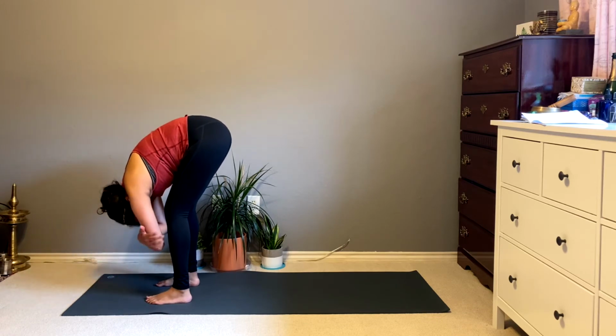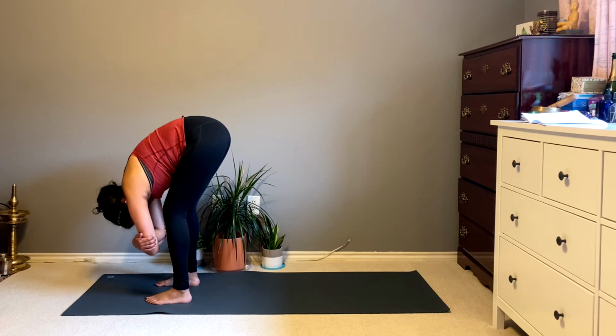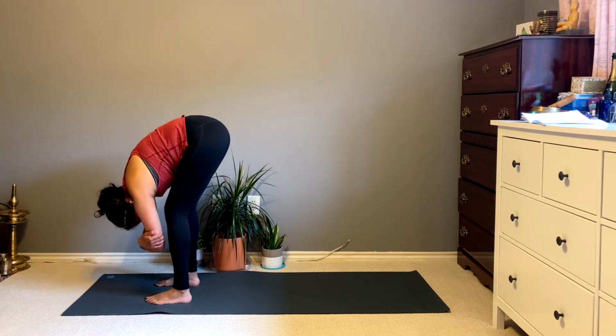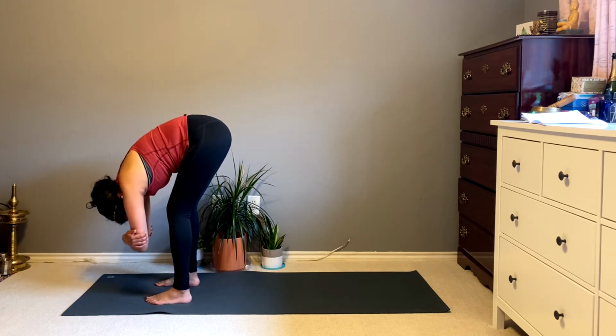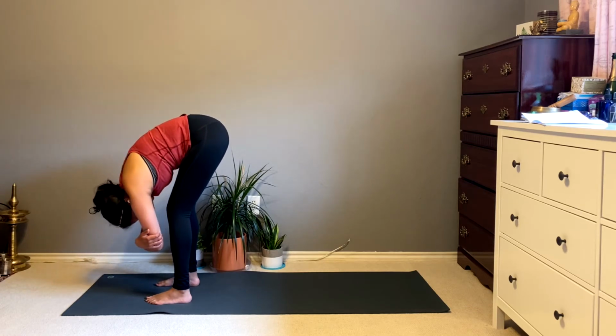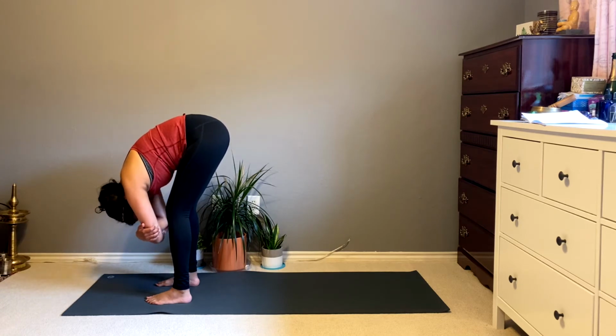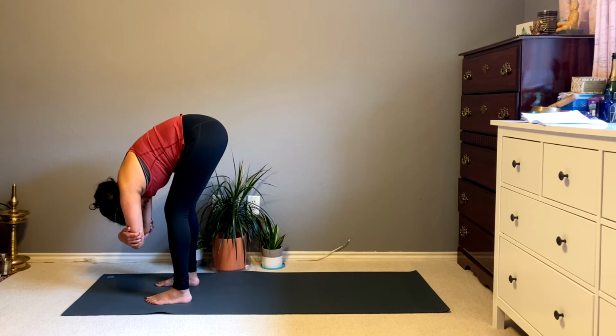You can grab opposite elbows and maybe sway here from side to side, feeling the weight of your upper body lengthen and stretch your back body here. Coming back to the base of your spine, your tailbone. Coming back to your lower body here, feeling the support of the earth below you. And coming back to your intention. I can trust myself.